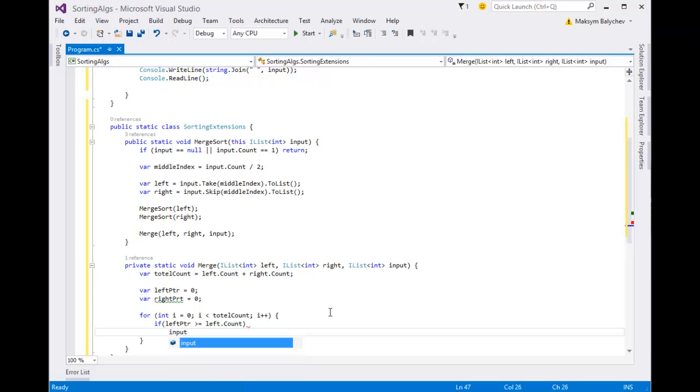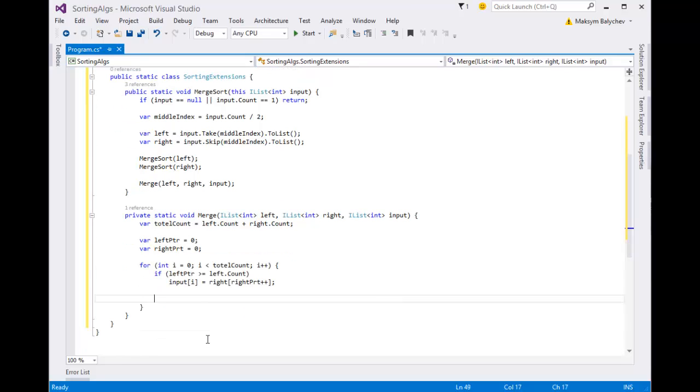It means that in the input array, we will set in the position i something from the right. So that's the case when we are already running out of elements in the left subarray, and obviously everything we need to do is only take elements from right.